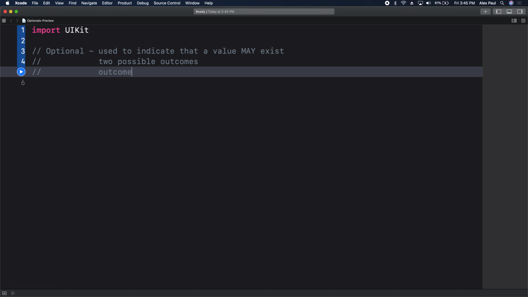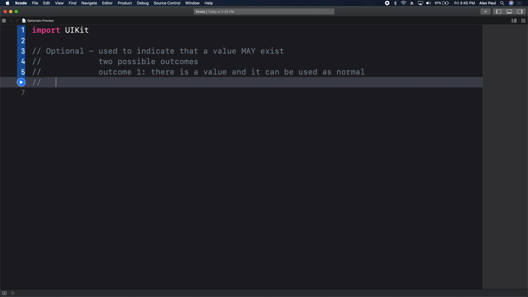Outcome one, there is a value and it can be used as normal. Outcome two, there isn't a value.